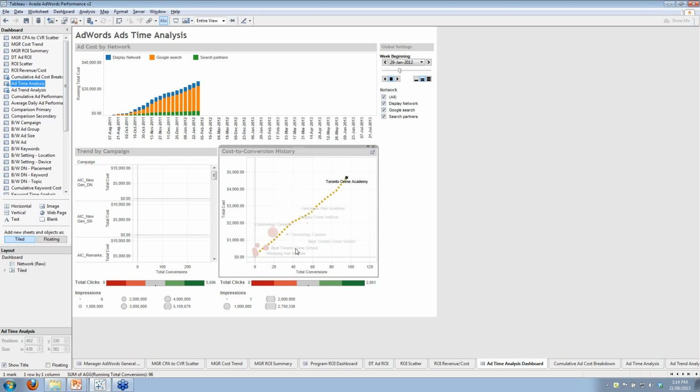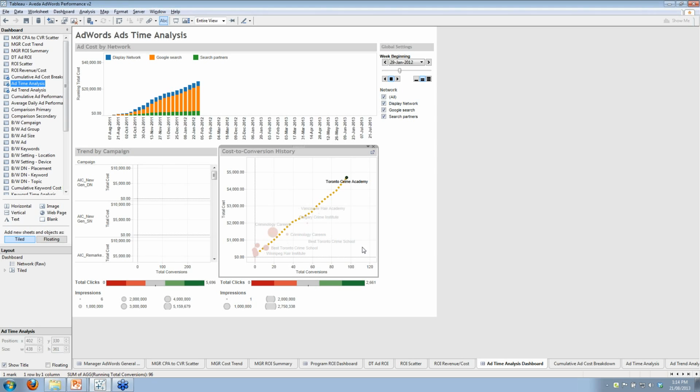The perfect combination here would be high on the conversion scale but low on the cost scale. So if, as this one is, unfortunately, as it moves over, it goes at a 45-degree angle, that means the cost is going up at the same rate the conversions are going up. While that's acceptable, that's not the ideal situation. A bad situation would be if your history showed that your cost went up really high, really quickly, and your conversions didn't. That probably tells you your keywords aren't being targeted very well, or there's a lot of competition for what your keywords are.